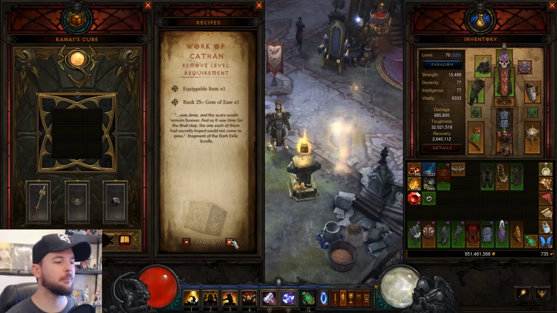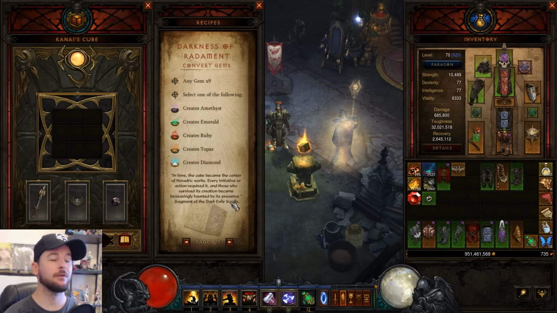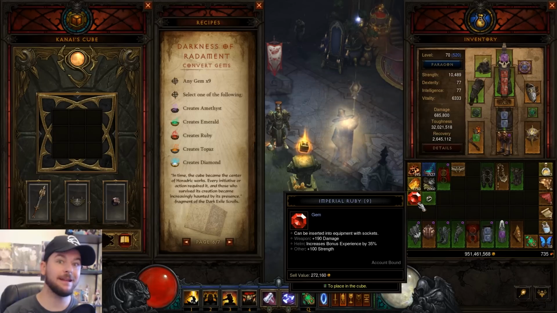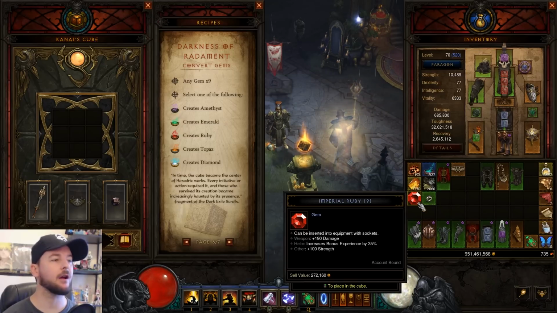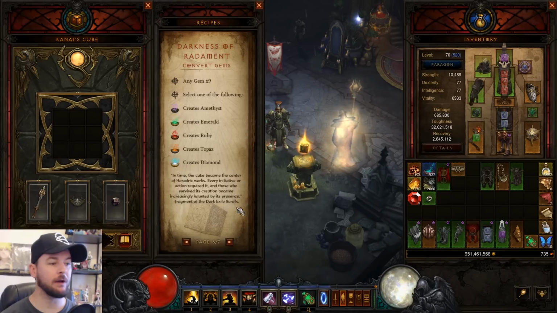All right, next up, on page 6, we have Darkness of Radamant, that you can actually convert gems. Maybe you've got a ton of, say for example, these Imperial Rubies. Maybe you are trying to reroll on the Mystic who just continuously is using up your Imperial Amethysts, the purple gems, without actually giving you the stat that you want. You run out, you want more. This could be a way of getting more of another color gem that you want for whatever reason.